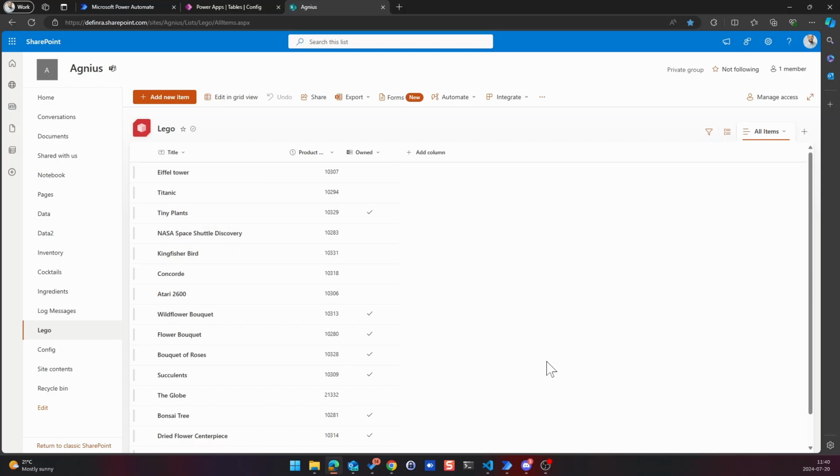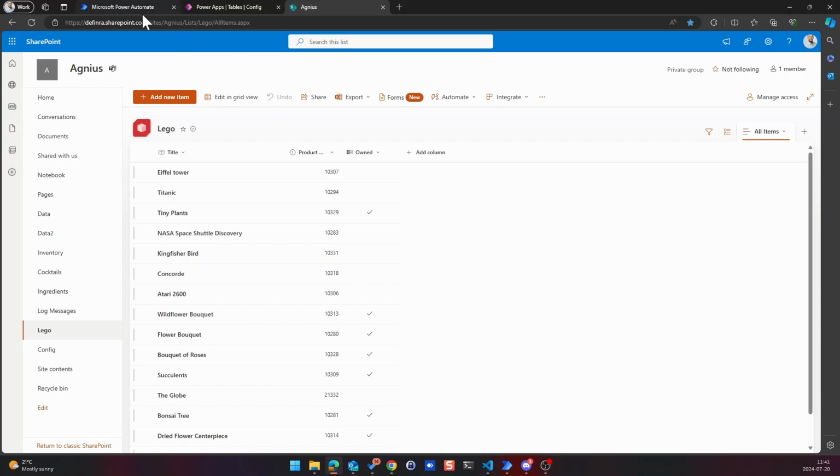This is going to pick up these list items from this list, filtered by those that I don't own, create a work item in a work queue for me, and then the processor will go to lego.com, scrape the price for it, check if it has a discount, and send me an email if any of these sets are on sale. The Atari 2600 is on sale, so I should receive an email by the end of the flow, if I manage to demo the solution by the end of it. But that's the idea.